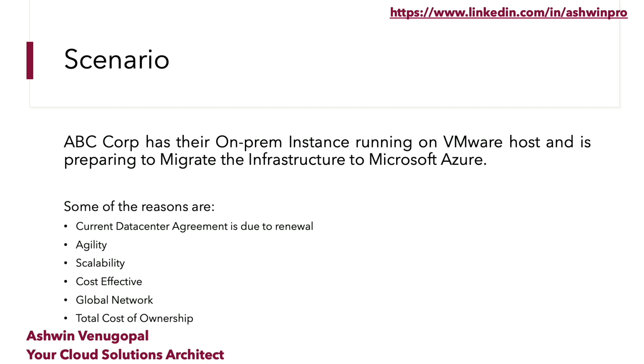And in the initial pre-sales conversation, some of the reasons that we understood are that the current data center agreement is due for renewal. And we understand that the customer has recognized the agility, scalability, cost effectiveness, global network, and the total cost of ownership of Azure as advantages of moving to Azure. Now, these reasons are something that you get to know when you do the proper pre-sales engagement. So this is an output that you can take from that.